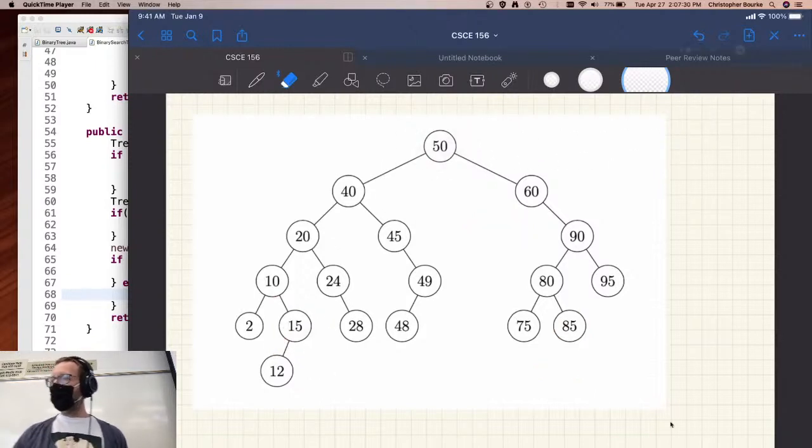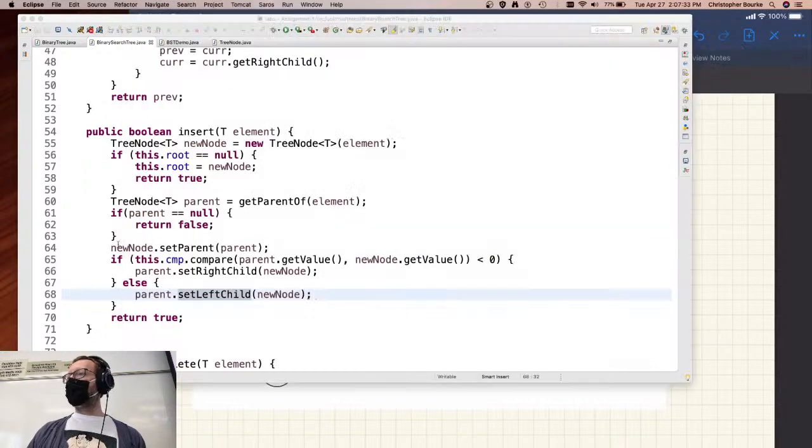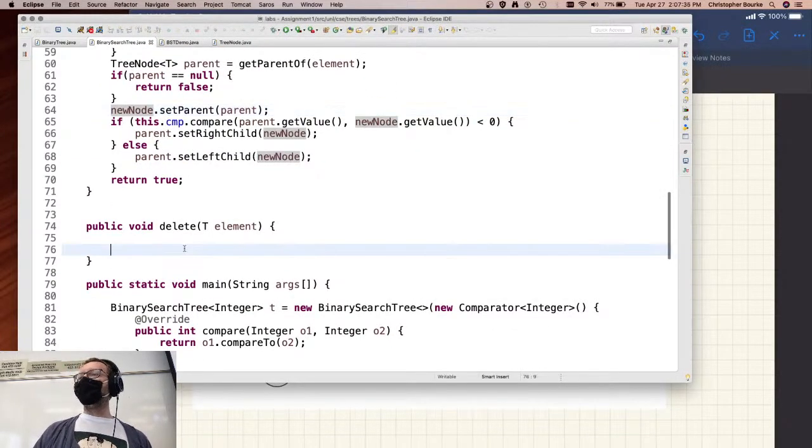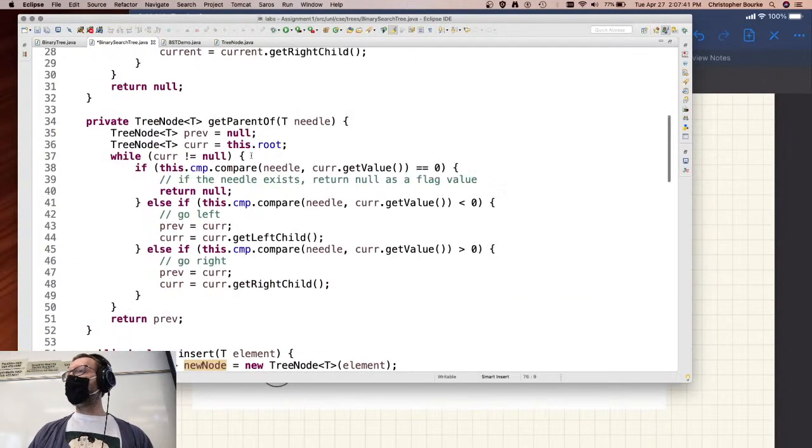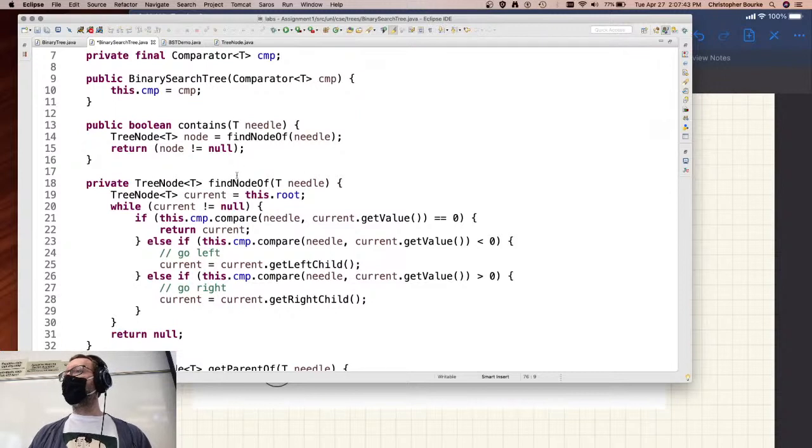Okay? So I've got a method over here started. Delete the element t. Well, the first thing that you've got to do is what? Find it, right? And I already made a method up here called find node of, and then I refactored the contains method to simply use that.